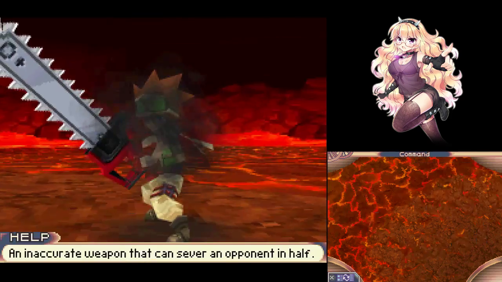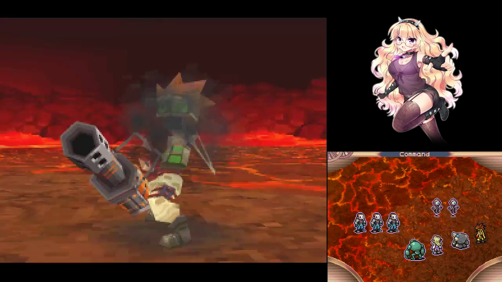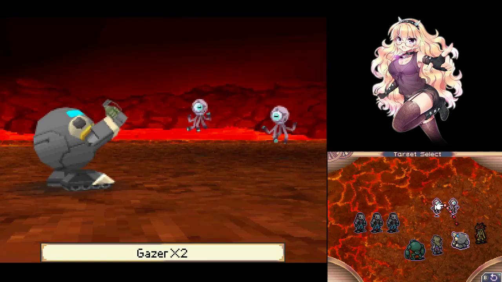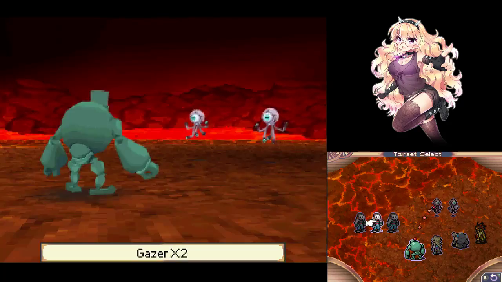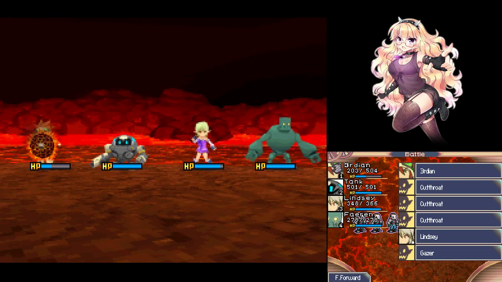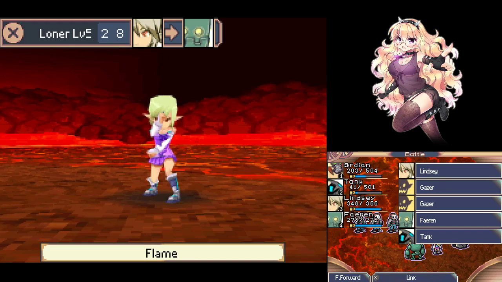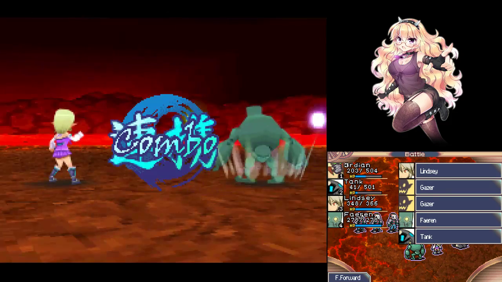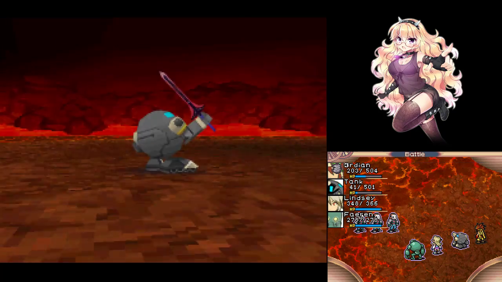Alright, I have to chainsaw three enemies. Can I do it? One? Nope. Destruction beam. Ugh. I'm stuck here. I have to actually get this. Death Sword. Let's try Death Sword. Let's hope for the best. Let's hope. Come on. Come on, death. Yes! That was enough to kill them. Thank God.